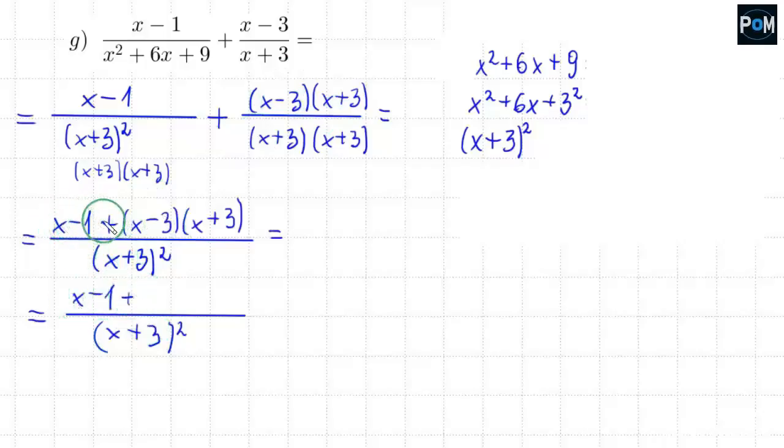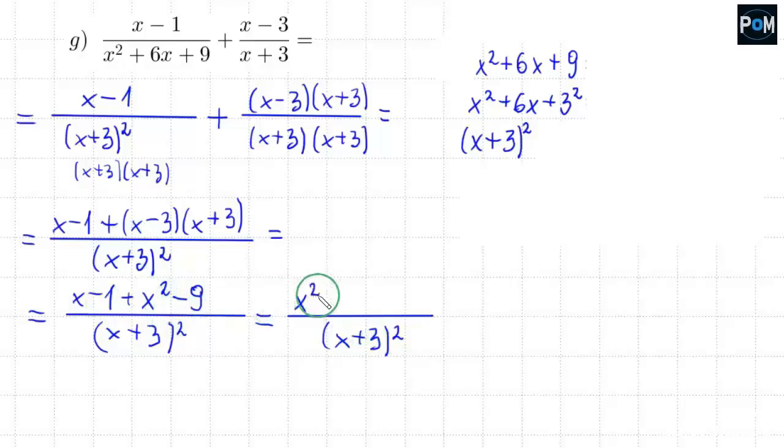X minus 1 does not change. I write down the plus. And here I notice, because you could multiply each parenthesis by each other, but here it would be good to notice that this is the formula for the difference of squares. In the first bracket I have x minus 3, and here I have x plus 3. So from this, I get x raised to the power of 2, which is x squared, subtract, and I need to raise 3 to the power of 2, which will be 9. And since there was a plus here, I don't really need to put it in brackets. I could, but it's not necessary. And I reduce what I can. X squared first without reducing, x then without reducing. I reduce minus 1 and minus 9, resulting in minus 10, and I have the result for example G.